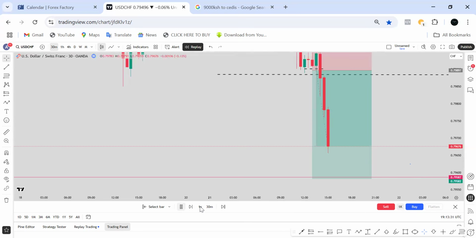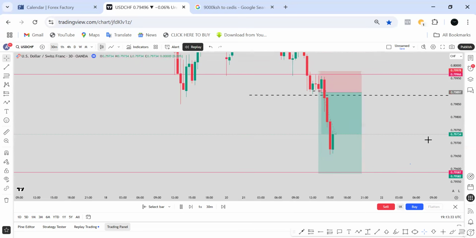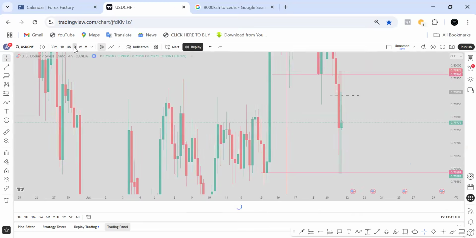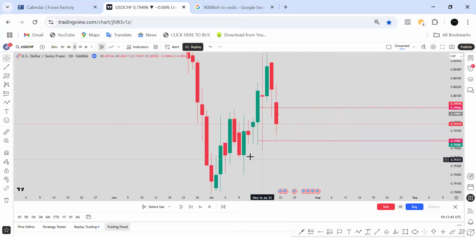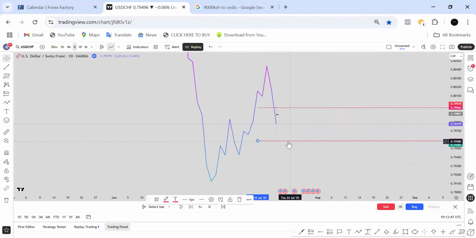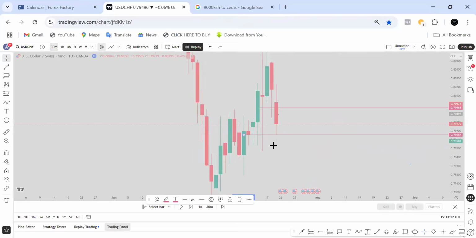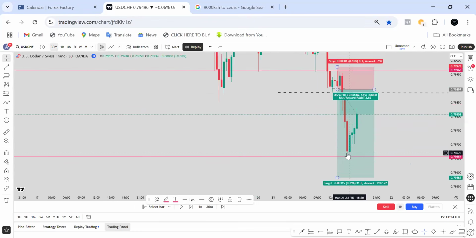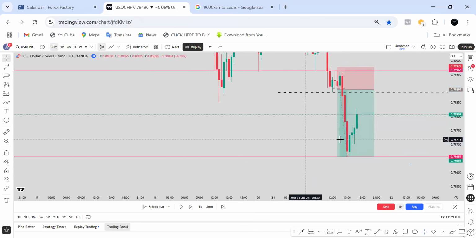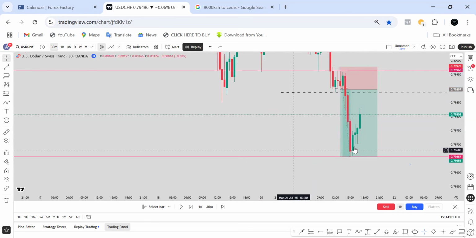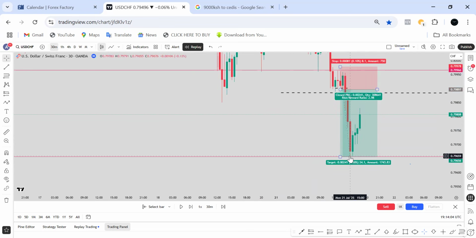So I'll be patiently waiting for price to get to my target. Let me see. I think the target was at the H4 time frame rather. There was some zone at the daily time frame. Yeah, so you see there was a zone over here. That's why price got here. So this will be my target. So you see price got to the level exactly before starting to move down. So this will be my take profit, so close to 1 to 3. So the moment price touches here, I'm going to move out of the trade.